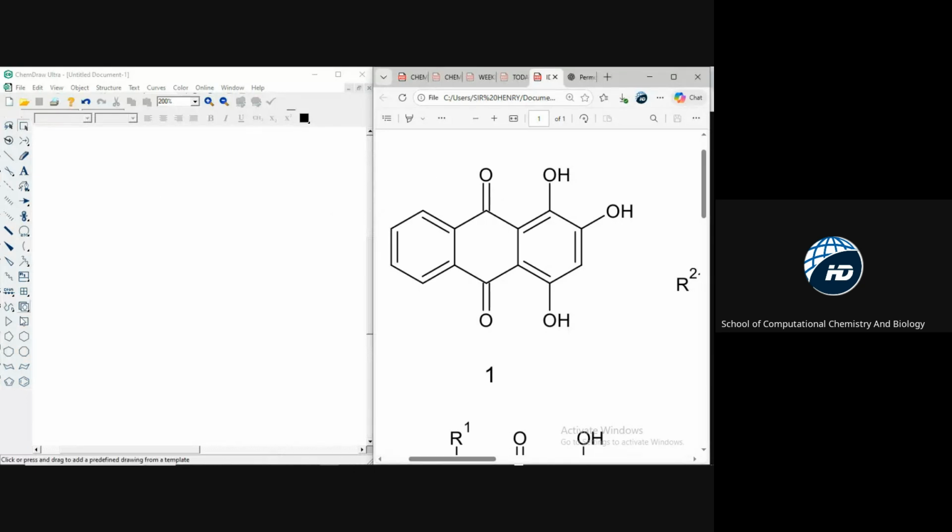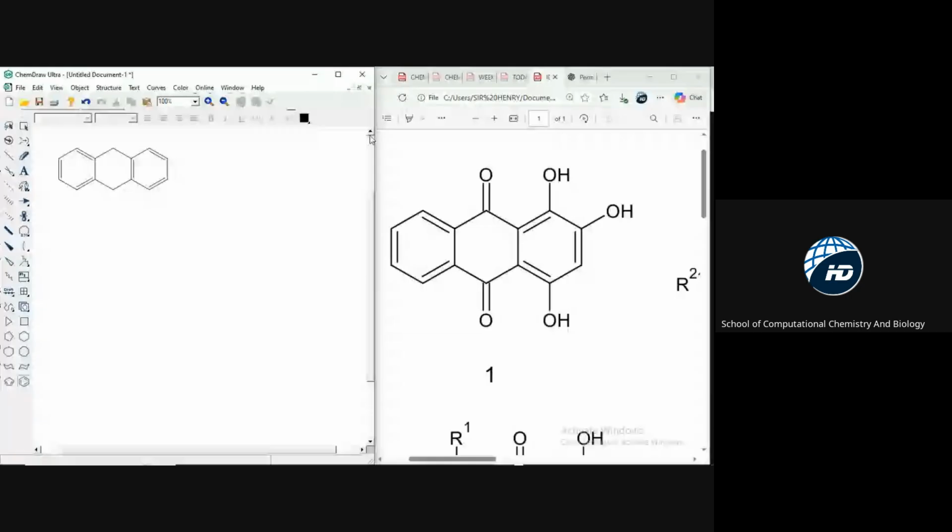So what I will do now is, let's draw it. I have this. I'll keep mine at 100% so that it will be clear. I have this empty one here, then another benzene, then my single bond here.